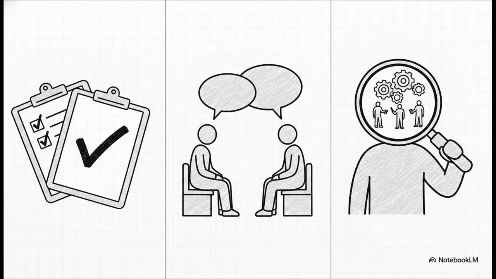And finally, we have observation. Now, watching employees work can be pretty time-consuming. And yeah, it can be a bit disruptive to the environment, but it is incredibly valuable. Why? Because supervisors frequently tell interviewers what they think is happening on the floor, but observing validates what is actually occurring in reality. You get to see the real deal.